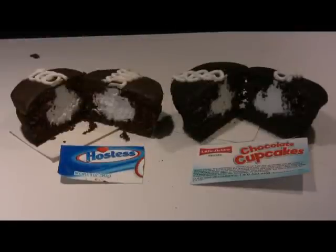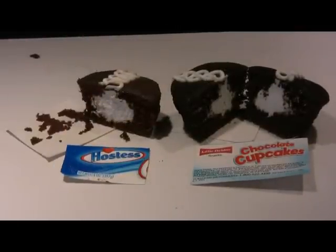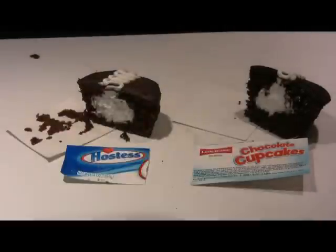And now the side-by-side comparison. The Hostess cake greets your mouth with a chocolatey aroma, but it's somewhat dry when you bite into it. The Little Debbie cake does seem a bit moister and there's a hint of buttercream flavor in the frosting. So I'd have to say I prefer the Little Debbie cakes over the Hostess, even though I grew up a Hostess.